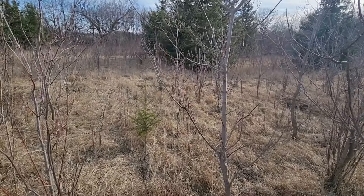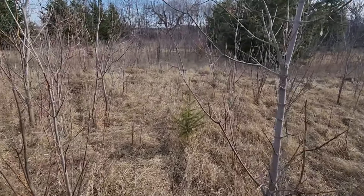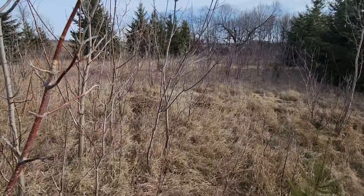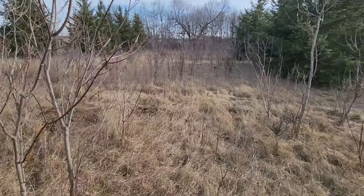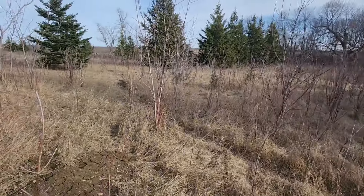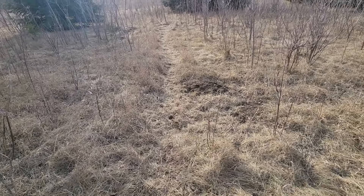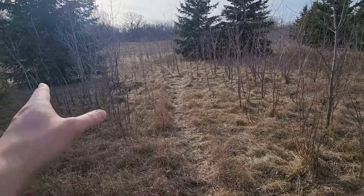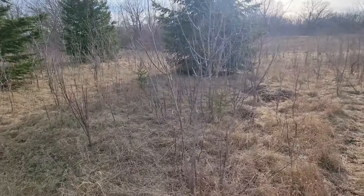The reason I like to plant spruce and conifers is because I'm always working to build up the thermal cover and thermal protection on our property. Our properties are in the upper Midwest in Minnesota, and the deer here need that good thermal cover in the winter to get out of the elements. In areas where we add conifers, you can see tons of very well-worn deer trails that work their way throughout. This is the perfect mix of conifers and woody regen.